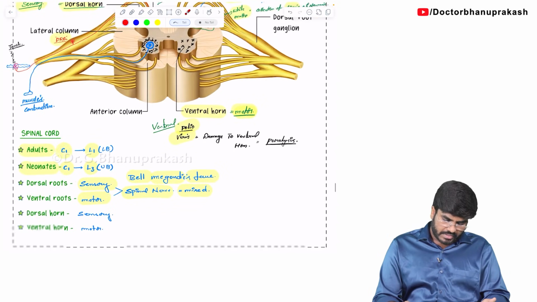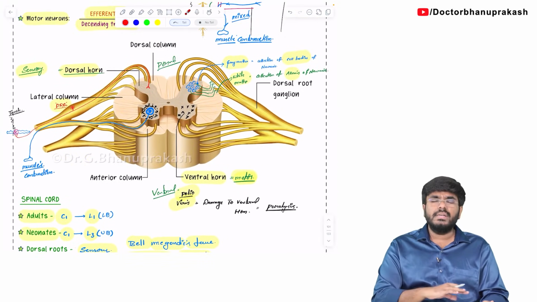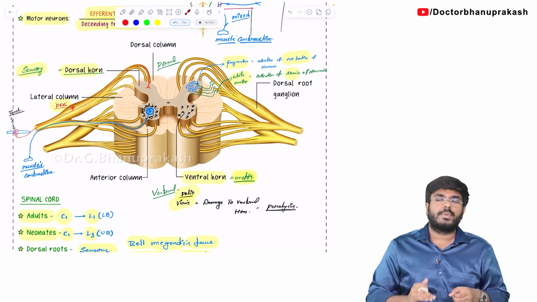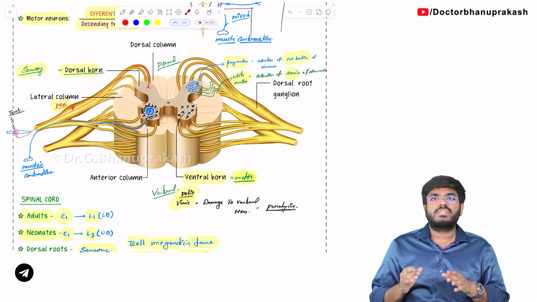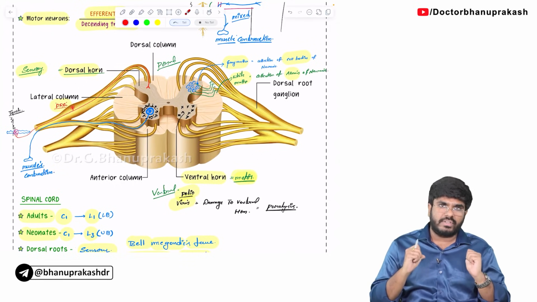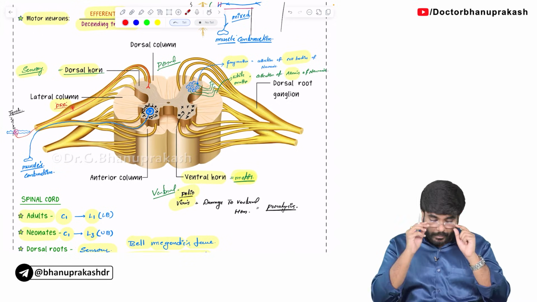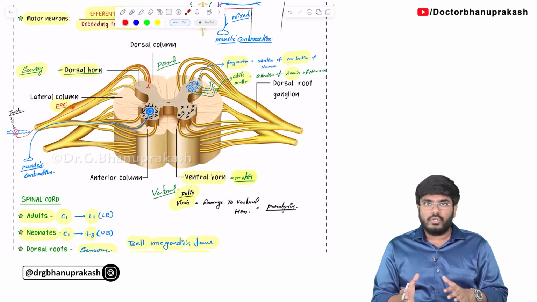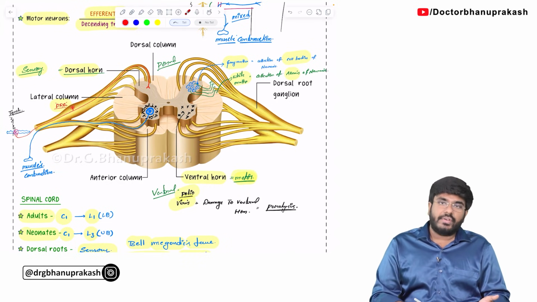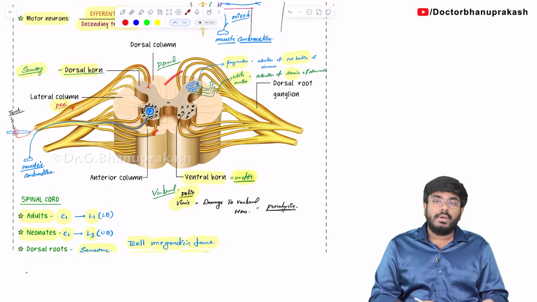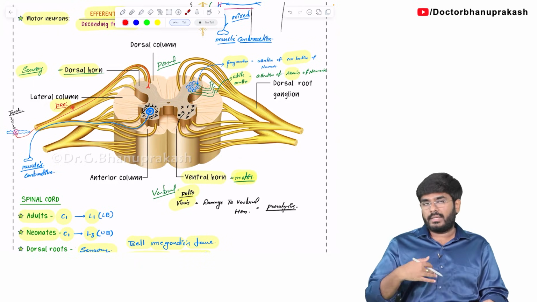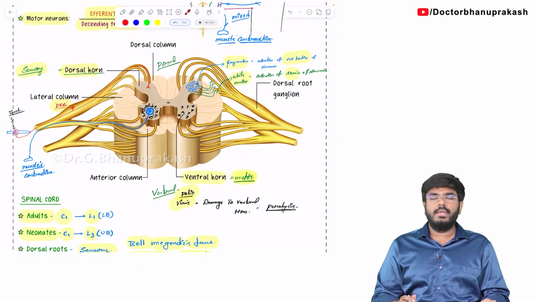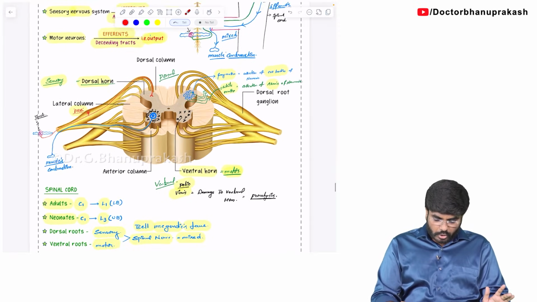Okay. So with this, what we have completed, we have seen the structure of the spinal cord, the cross section of the spinal cord. The central area is called the grey matter, which contains the dorsal horns and ventral horns. Dorsal horns are always sensory, ventral horns are always motor. And white matter, what exactly is white matter, guys? White matter is nothing but a collection of axons. White matter is divided into the dorsal column, anterior column, and two lateral columns. Okay. So with this, the cross section of spinal cord topic is completed.